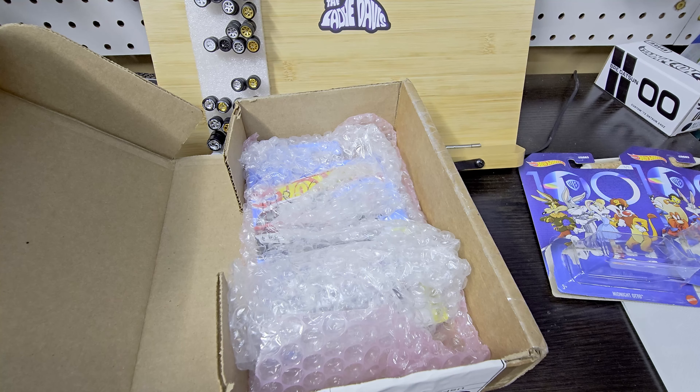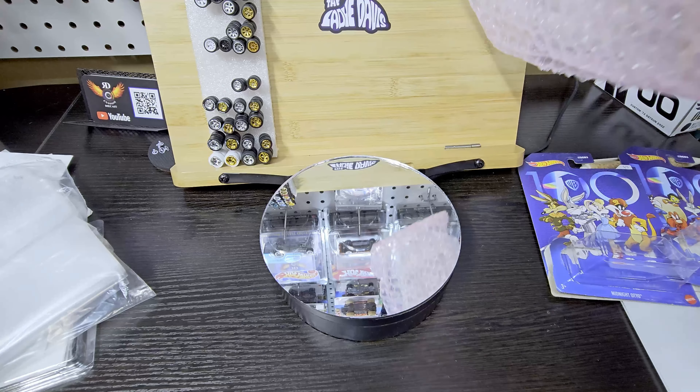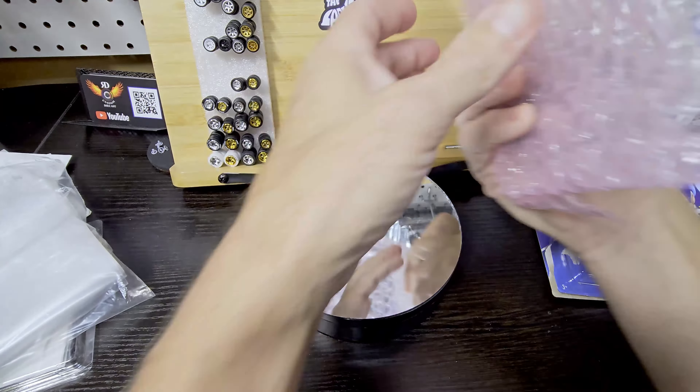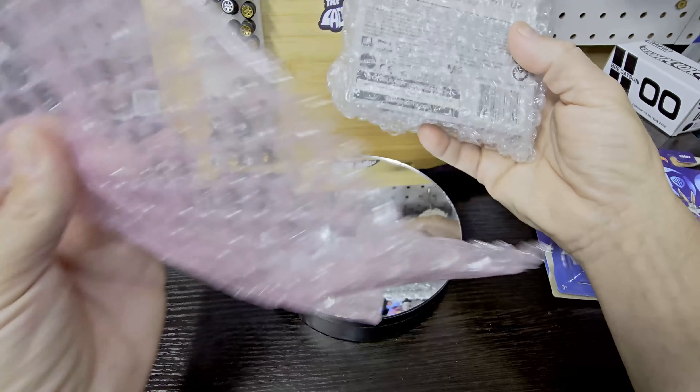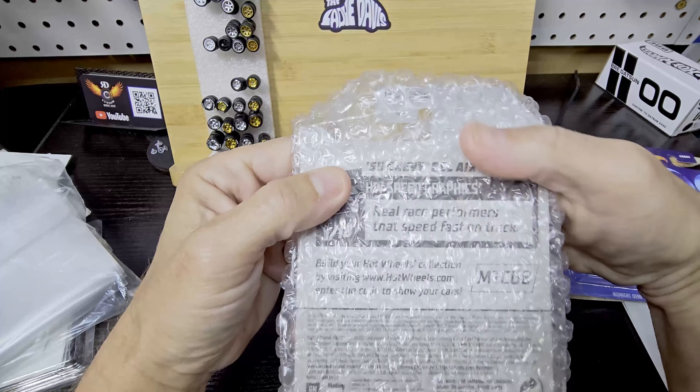He just wanted to send this to me as a way of saying thank you for everything that I do. Hey guys, y'all do it — not me. He said stay safe and happy hunting, from my Hot Wheels homie, Strictly Diecast Jake. I greatly appreciate this. I didn't tell you guys what it is, but you're fixing to find out — let's see what we got here.